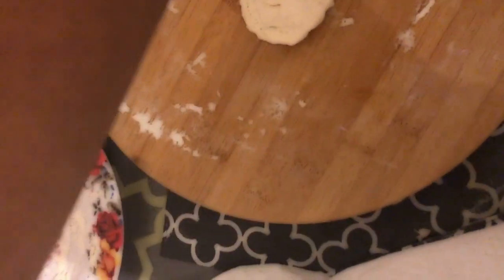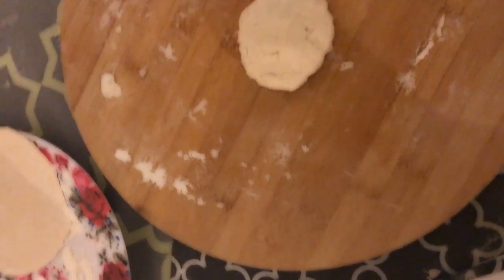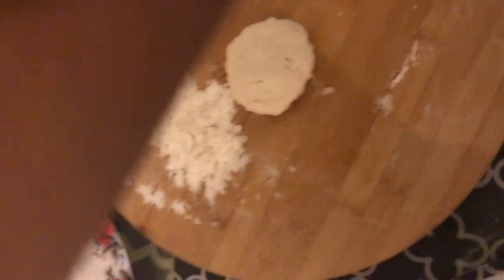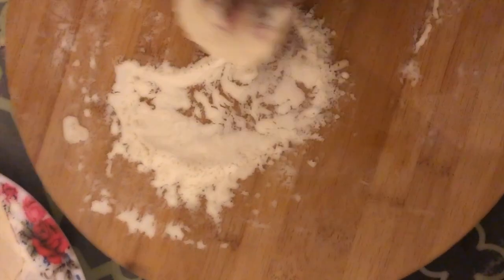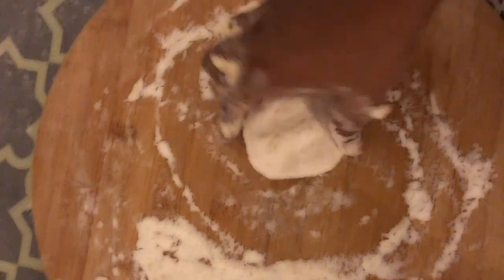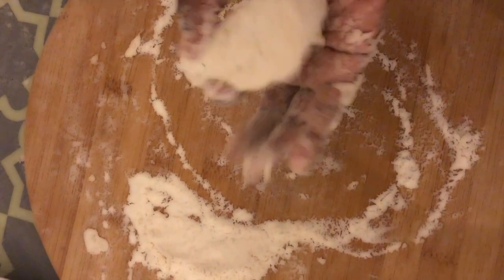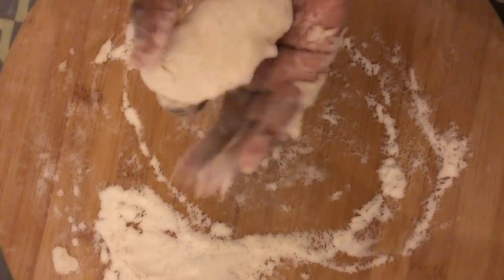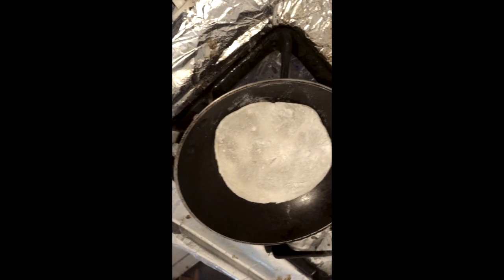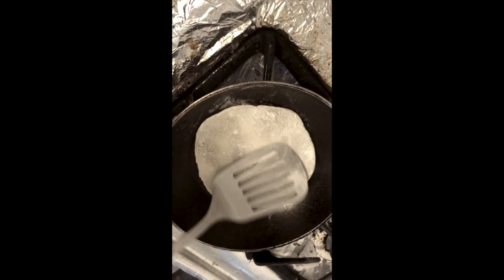Make sure you put some flour on the wood board because if not the dough is going to stick to it. You want to use a little flour all over, and also on the front and back side of the roti as well. Some people like to use oil on their dough at this point — if you want, just use one teaspoon — but I personally do not, so I don't.